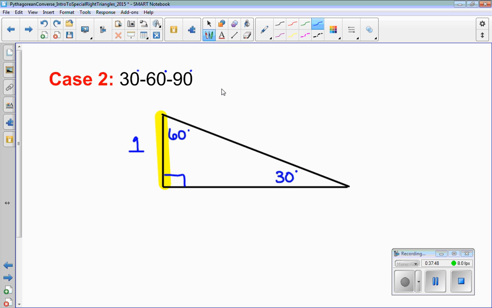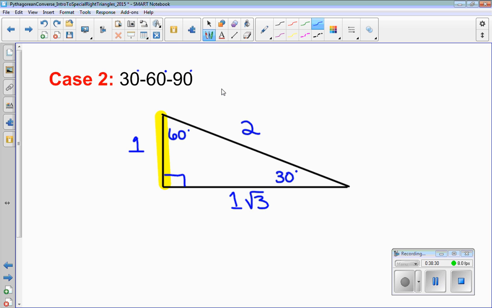The hypotenuse is always twice as long as the short side. So in our sample case, if the short side is 1, what's the length of the hypotenuse? 2. Perfect. It's always twice as long. And then the long side, the long leg, is always the square root of 3 times the short side. Now, we don't normally have to put the 1 there, but I'm just putting it there to remind us that it's the long leg times the short leg. Okay? So that's your base case. That's your base ratio of the sides.